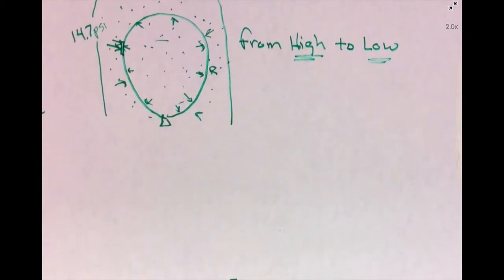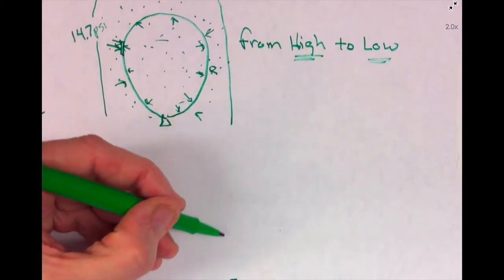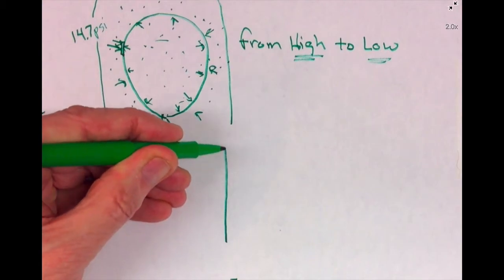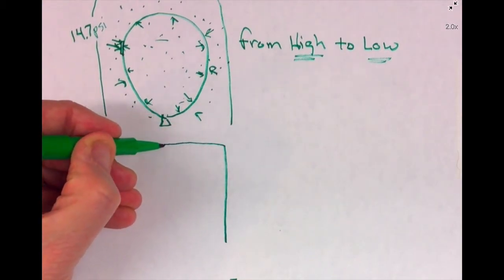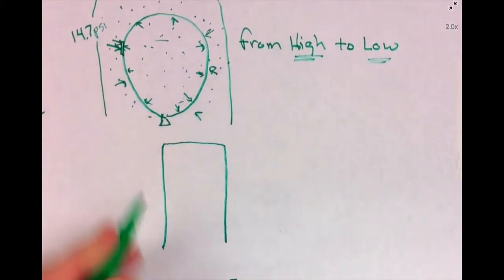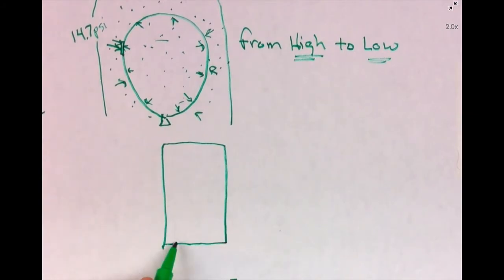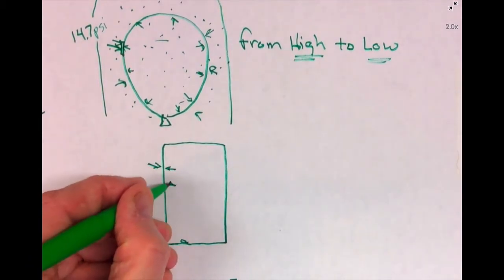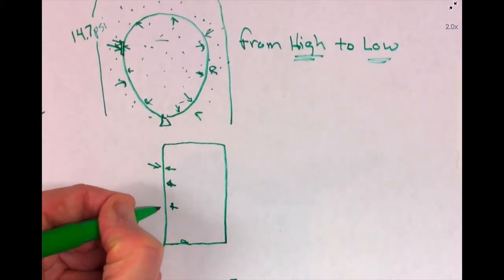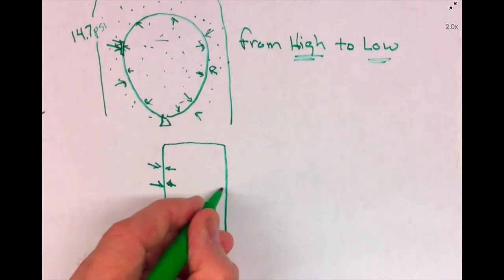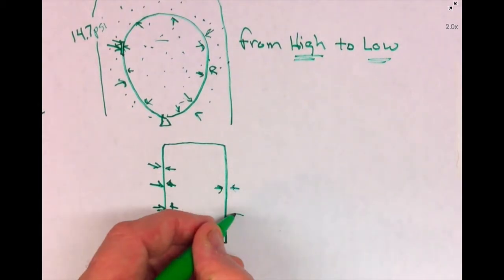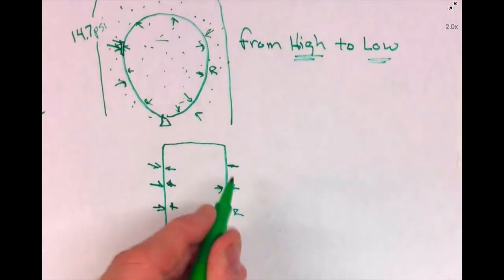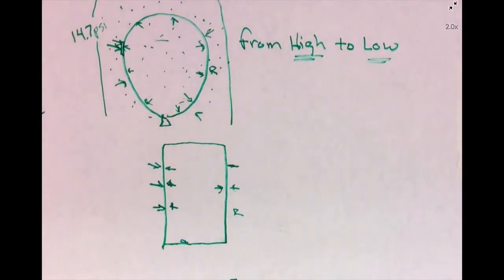Now, another way you can do this is, what if you had a soda pop can? A soda pop can, made of aluminum or whatever, has air on the inside and air on the outside, and all the air molecules are bumping against the surface of it, and they kind of balance each other out. You don't really notice it, because it's got 14.7 that way and 14.7 that way.